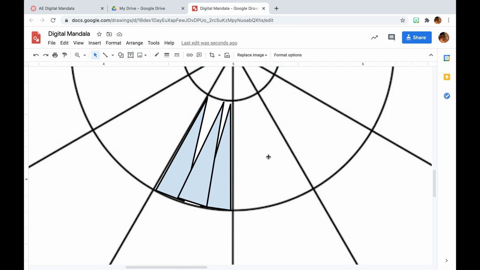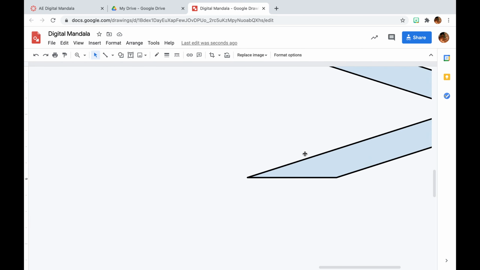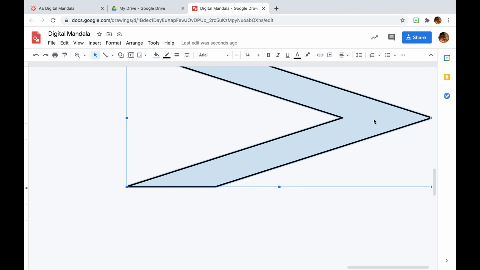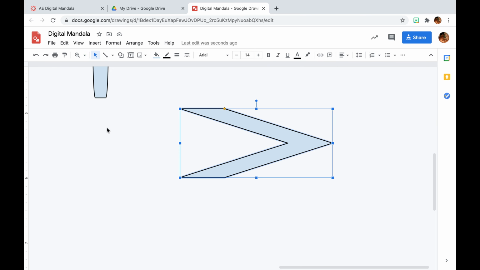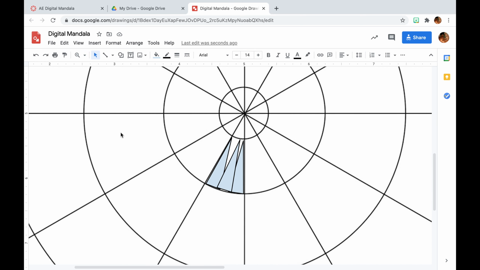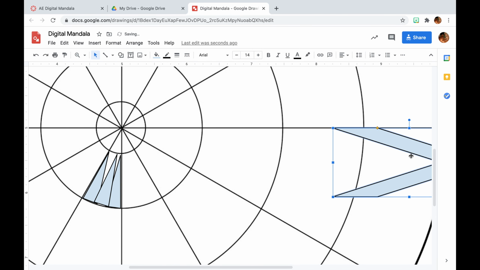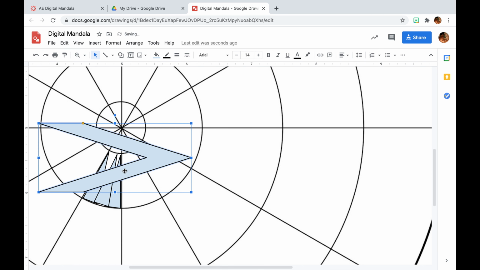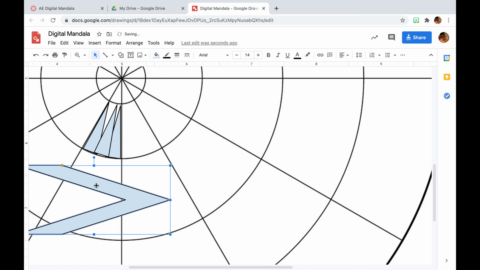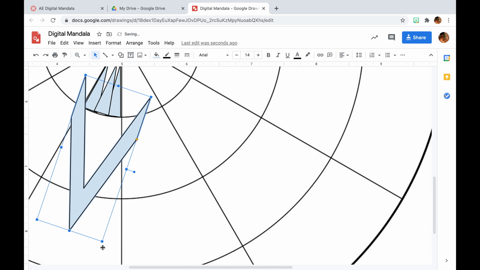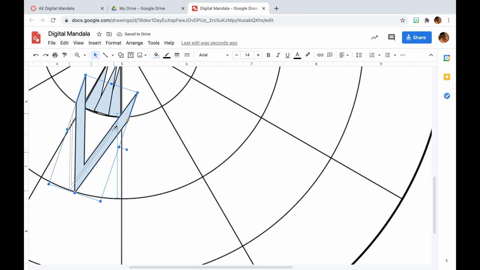So I've got that placed on there, and then let's go over here and pick a different shape. I'm going to copy this one. Zoom back out. And paste it. I'm going to bring this over here. And I really like this one. I want to set it in this segment, this section right here. Rotate it. Change the size. Really make it fit where I want it to fit.